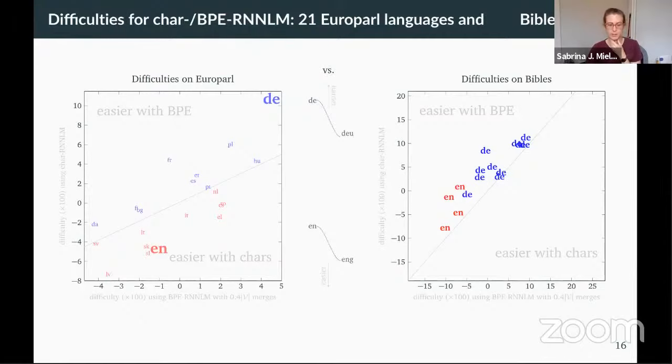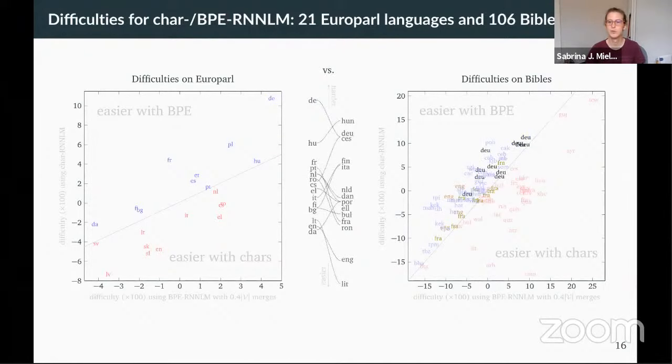It's actually really interesting. We could talk about why we need to plot the logarithmic one as opposed to the linear one, and there's a good reason for that. But yeah, okay. So that's nice. And we could put in all the other Bible languages, and we see that the correspondence between difficulties on Europarl and difficulties on the Bibles, which is what this middle plot shows, is not perfect, but decent. So German and Hungarian are hard, English and Lithuanian are easy, plus minus.